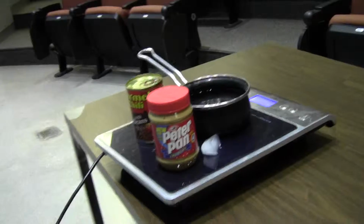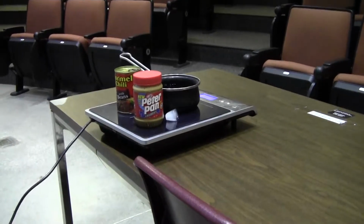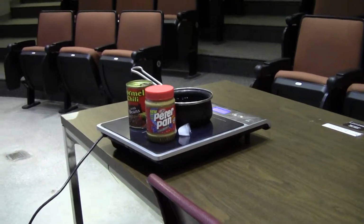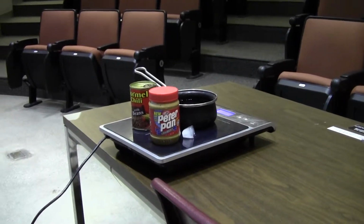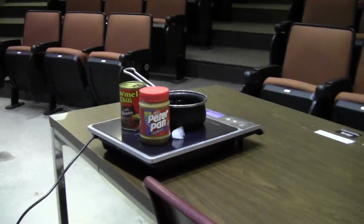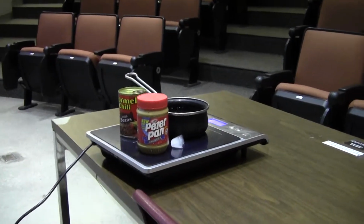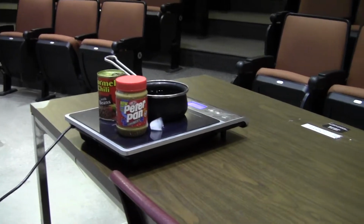In fact, I should back up some. Because we all know what happens to cans of stuff when you heat them too much. Boom! And I'd rather not get maimed and injured by flying projectiles. Well, so far the ice is not melted, so it looks like it's going to take a little while to heat up. That tends to happen even on your conventional stovetop.